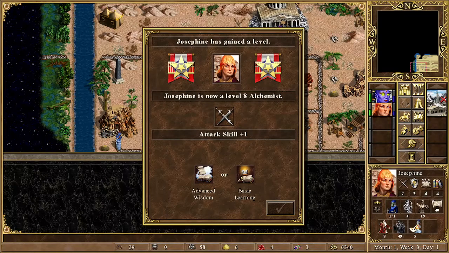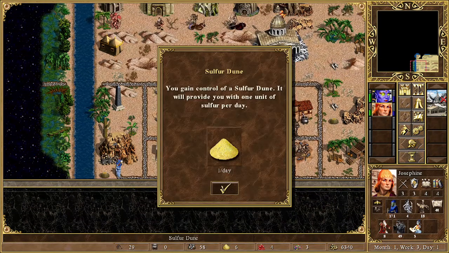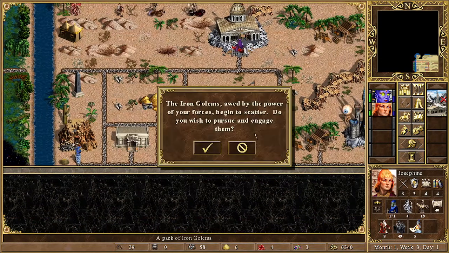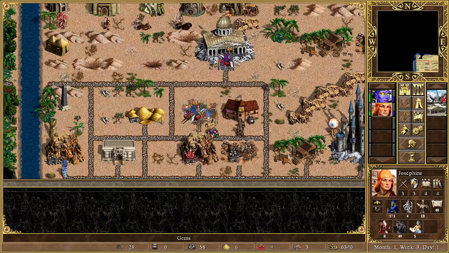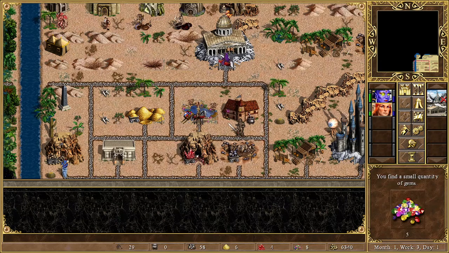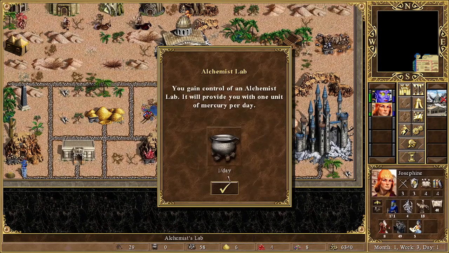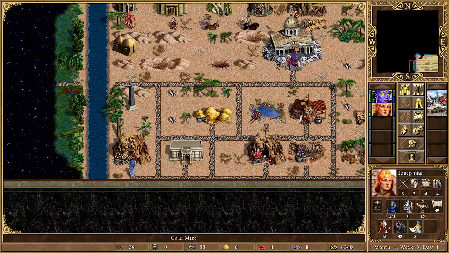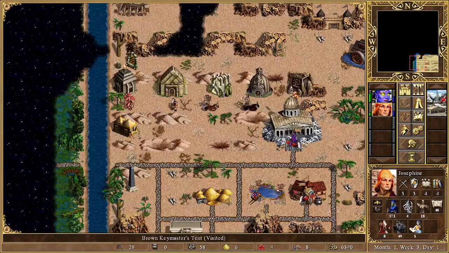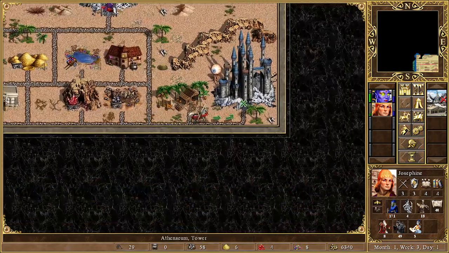Nothing to it. We'll go basic learning, and we get more experience points. We've already visited the tent. Let's head back.